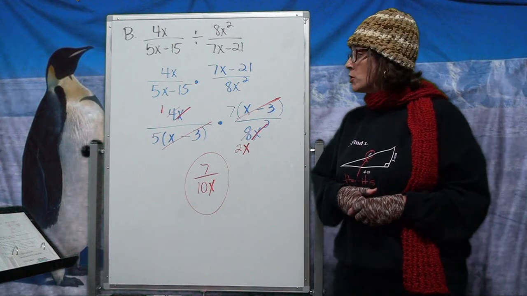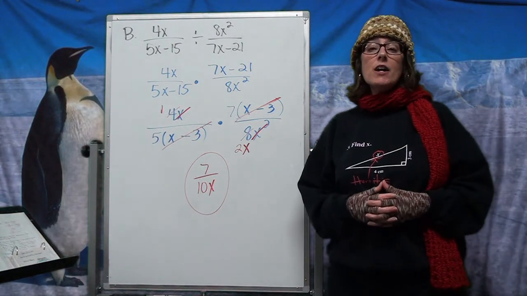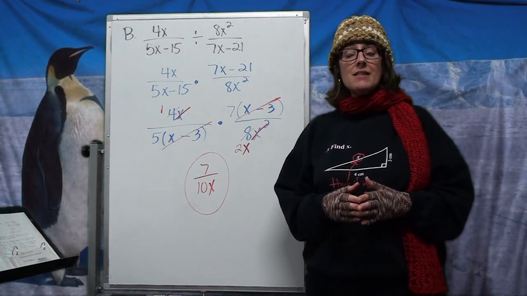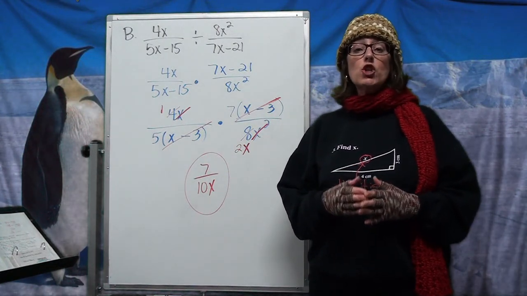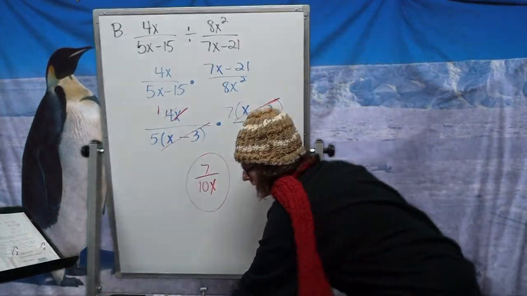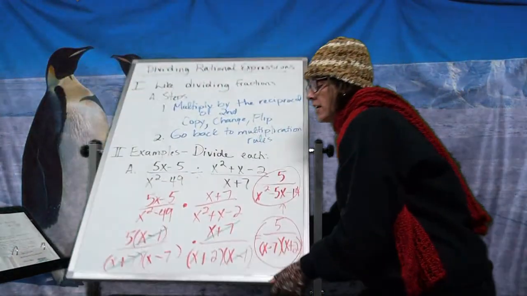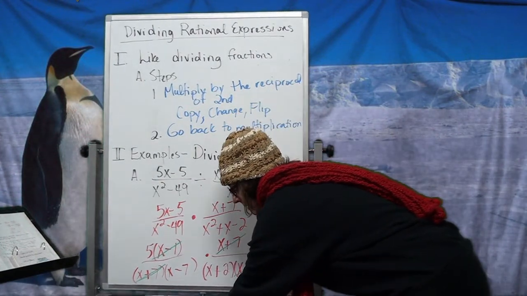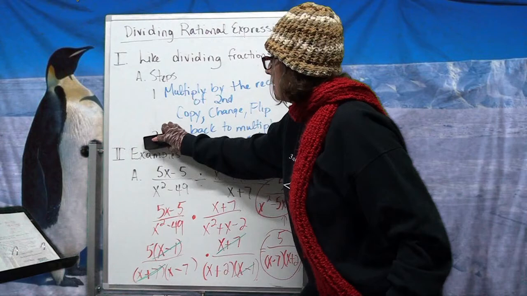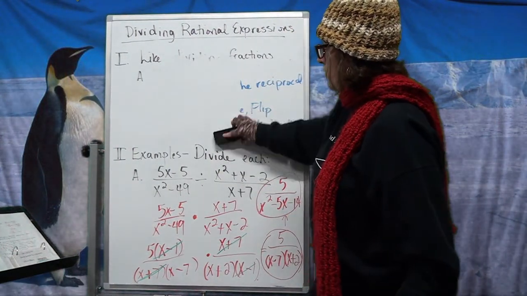Now, we need to double check something. And it's this idea of restriction on a domain. Remember, the restriction on the domain says I cannot have a 0 in the denominator of my fraction. But let's go back to that first example because we've got some strange things happening with these denominators. Take a look first in this example, and I'm going to erase up here so that we've got a little bit of room to write about this.